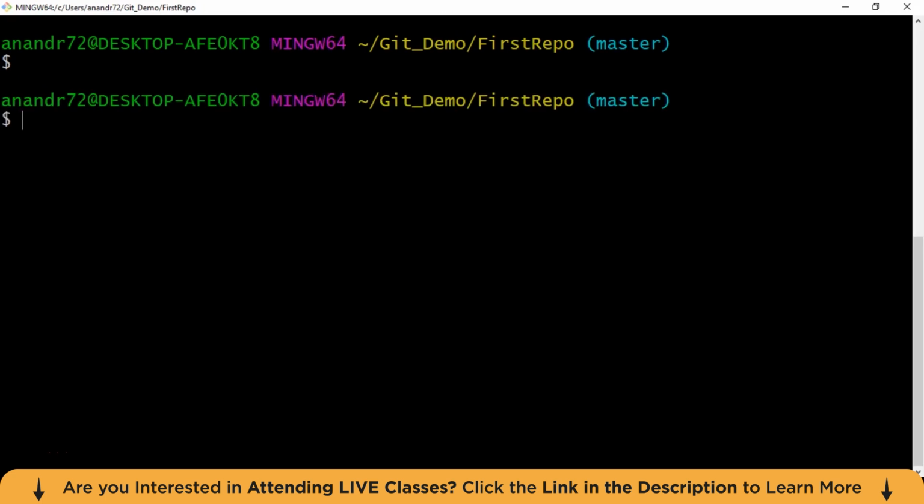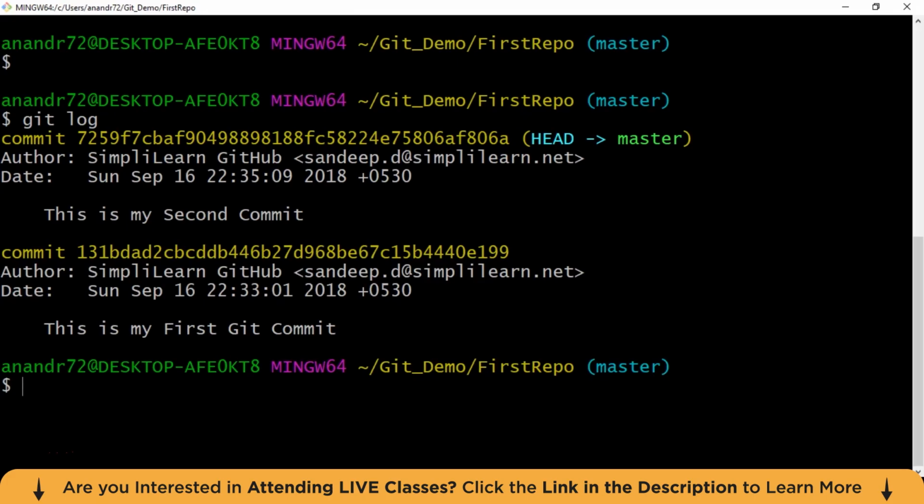All right, if I do a git log now, it shows both the commits. The first commit is the one that shows up at the bottom, and the topmost one is the latest commit that is there. So far, so good. If you notice, I'm doing all these git commands without really connecting to any git server. I don't need any network connection for doing any of these things. I can keep on doing more and more git commands the way I want to without really having any connections to the git server.